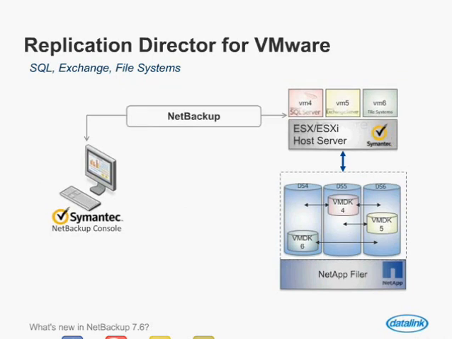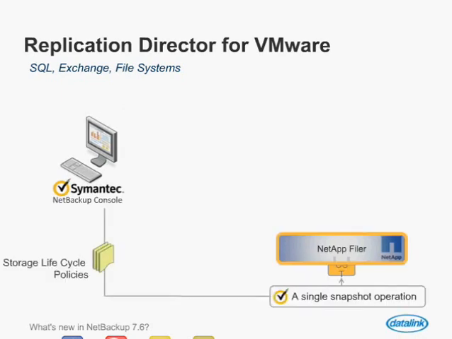NetBackup communicates directly to the ESX host, and really through an OST plugin is how Replication Director is communicating to the filer. That communications with OST, all in a single snapshot operation, is contained within your storage lifecycle policy. So it's telling me which data stores I want to back up, which VMs that might be, or how you manage your policies today is the way you move forward. The difference is the snapshot takes place, and then it is moved based on the storage lifecycle policy to where you need it moved to.